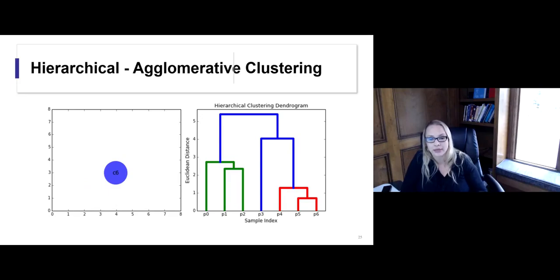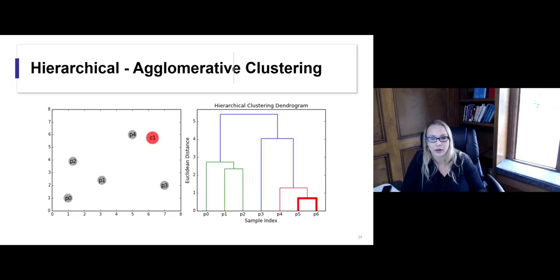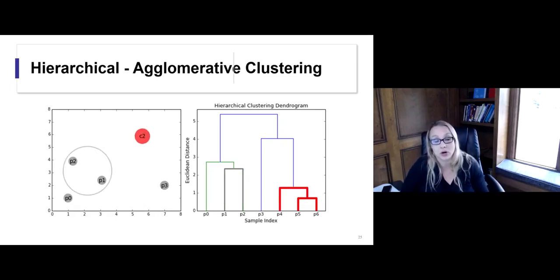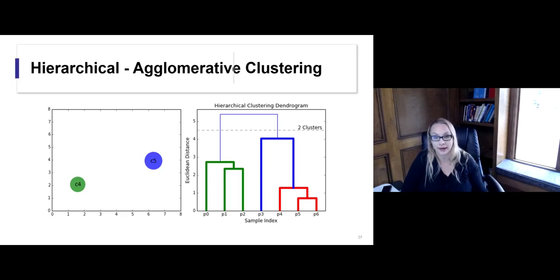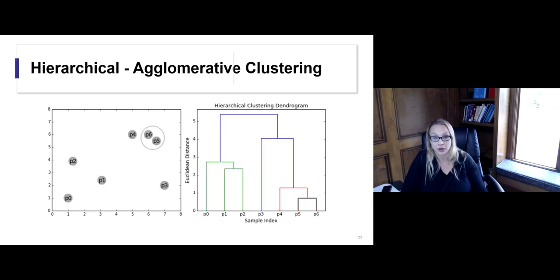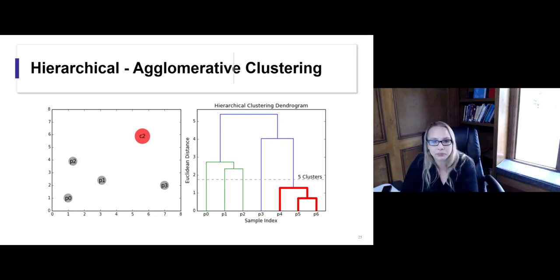At the very end of the agglomerative clustering, you have everything together and there's no more clustering that you can do. So it's always going to end with one great big mega cluster, starting with one individual element per cluster.